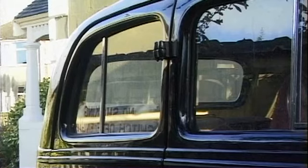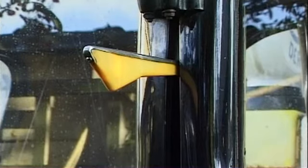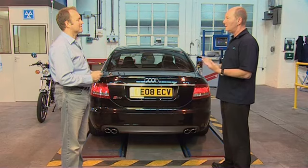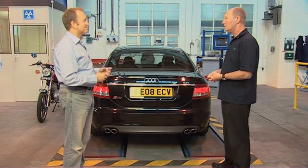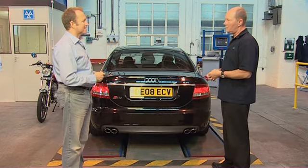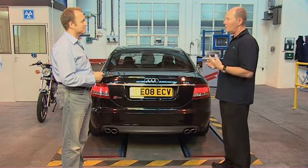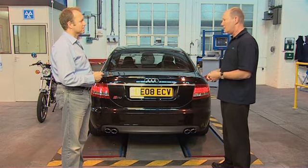No such worries with the old semaphore type? Well, if you have a vehicle where semaphore indicator types are fitted, you must check that they extend and retract smoothly and show an amber light to the front and rear. So that's indicators covered. Now what about the hazard warning lamps? Well, you will definitely come across some hazard warning lights that are fitted to motorcycles, but as they're not a requirement on motorcycles, they won't be part of the test.